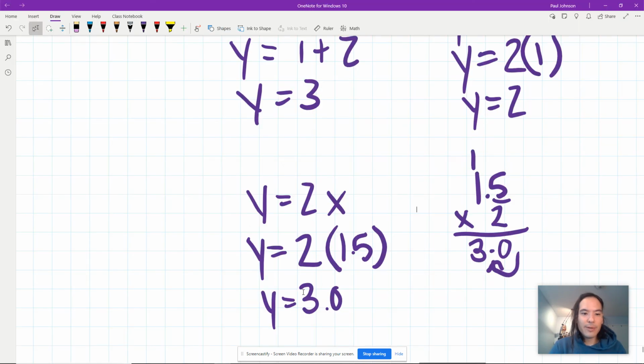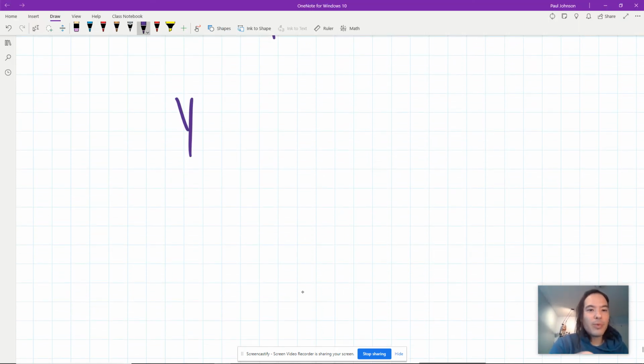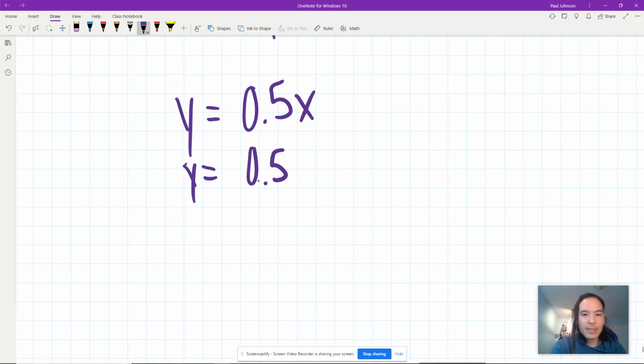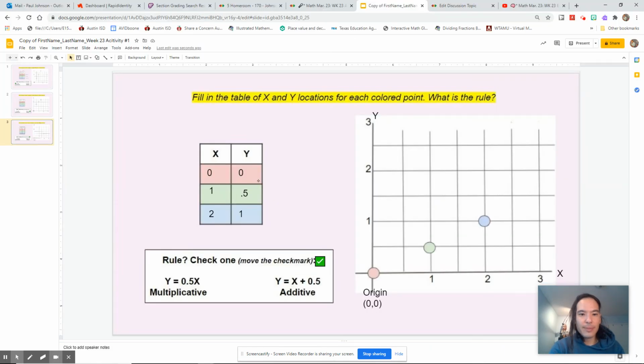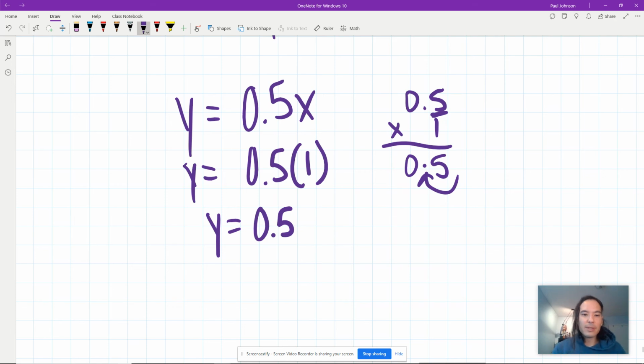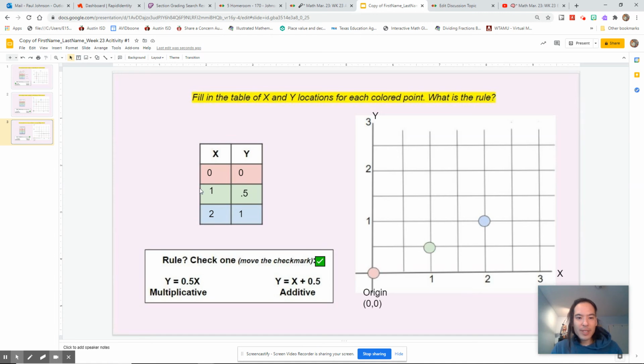So let me show you why the multiplicative rule works. All right, because some of y'all might have forgotten, it's been a while, and that's totally fine. But we have 5/10 x. Okay, so let's go ahead and start plugging these numbers in. We won't use 0 because obviously 0 times anything is 0, right? But we can start with 1. So we're going to do 5/10 times whatever x is, right? So 1 times 5/10, if we just do the math over here, 1 times 5 is 5, 1 times 0 is 0, 1 decimal place. So anything times 1 is itself, so obviously 1 times 5/10 was 5/10. So, so far this checks out with our rule.